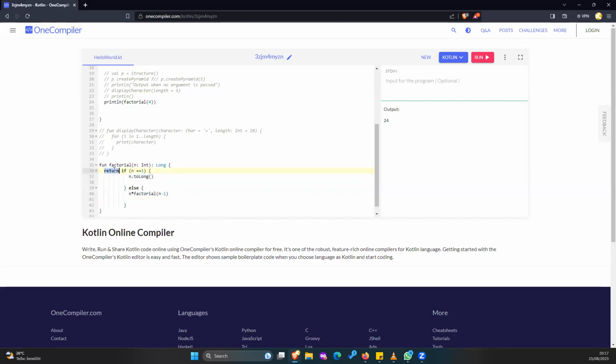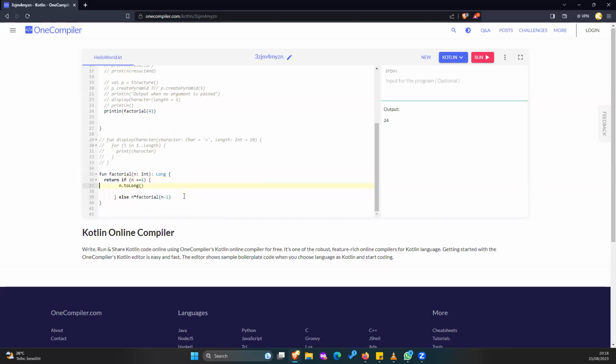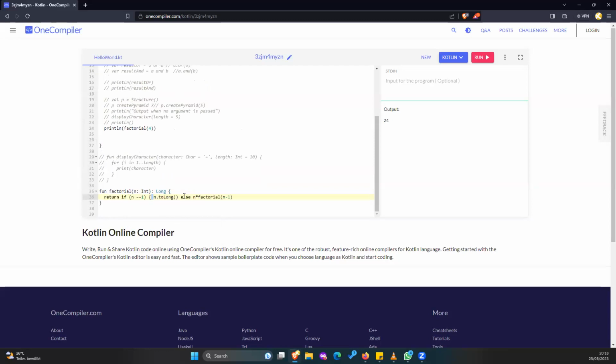I could say if n equals 1, return this, else return this. That's just to help you understand, but I want you to be able to write clean code, so you just get used to it. We're only doing that because this is the only action we take if this condition is true. If we're going to take some other action, then we'll use a curly brace, a body.